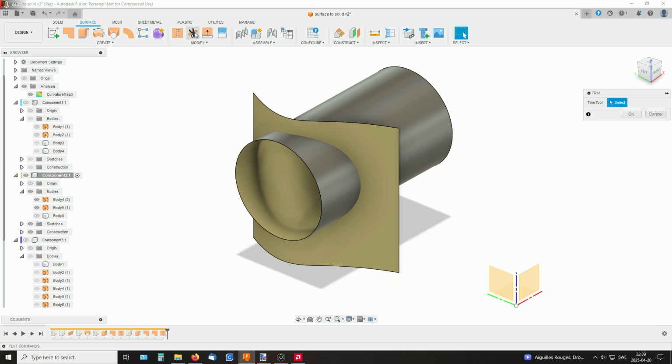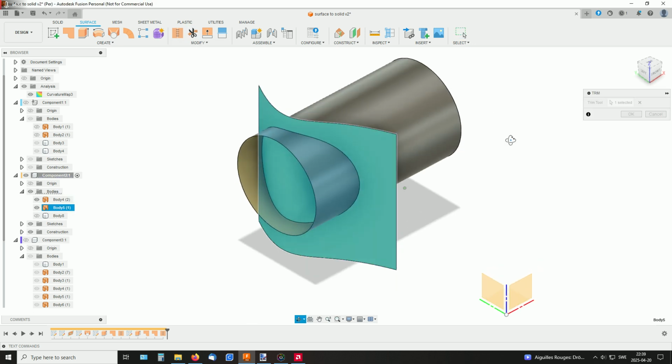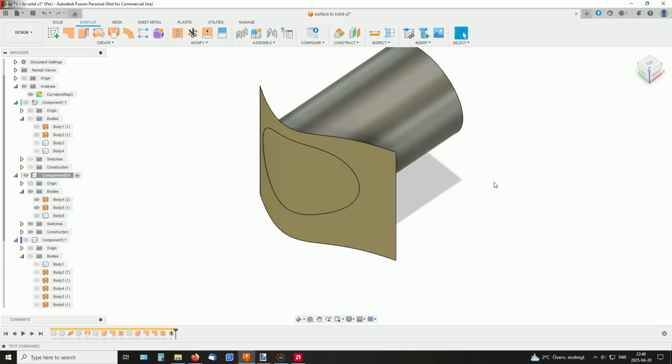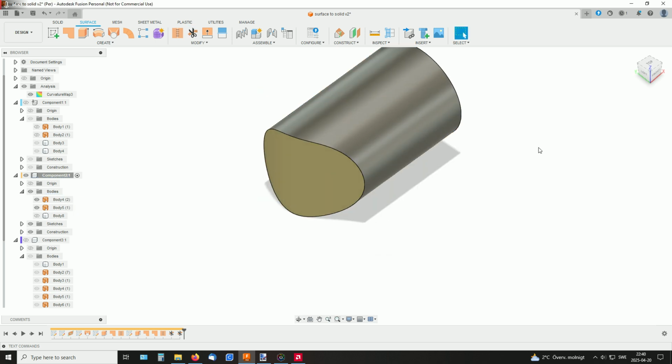So trim, and I will use this surface as our trimming tool and click the thing I want to get rid of. Okay. And repeat trim, using this as our trimming tool, and get rid of this one. So we got this surface body here and this one, and their edges match up perfectly.